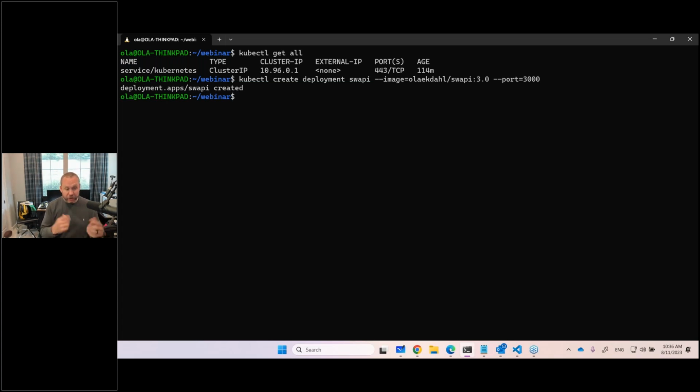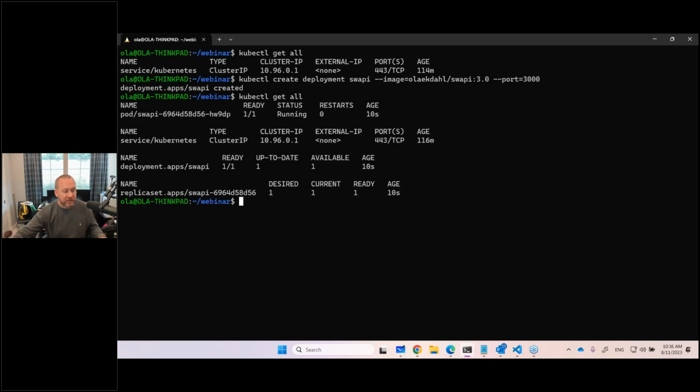So when I execute that command, and if I now go back and say kube control get all, you can see here that there are some extra things added that we didn't see before. The one thing that I want to point out here is we now have a deployment here called Swappy, and it is one of one. It's ready, it's up and running. So this is now deployed into Kubernetes. Now notice here that when I did my deployment, I didn't have to say, oh, put it on this server and do this and that when you deploy.